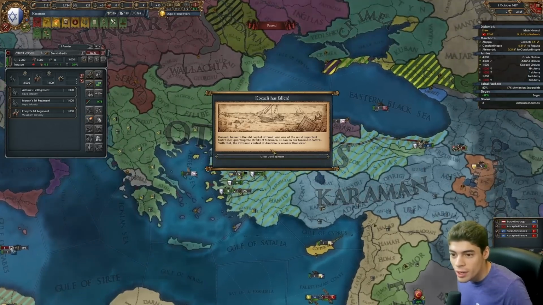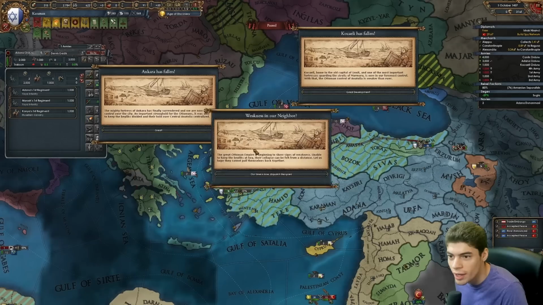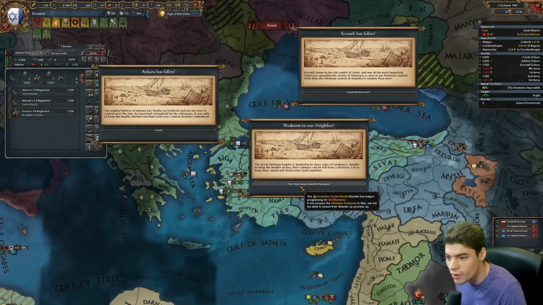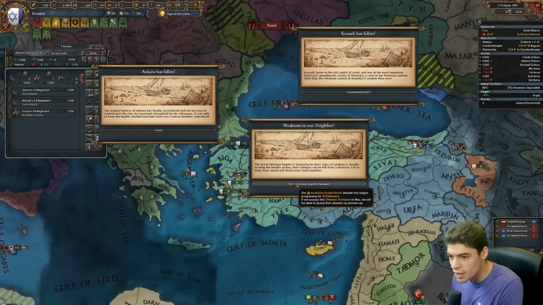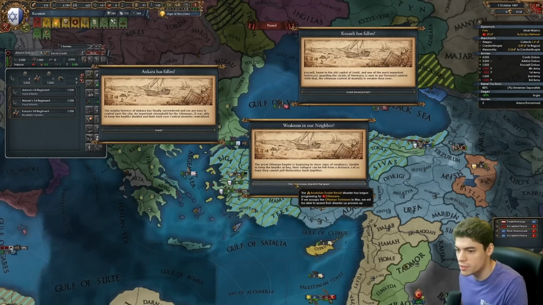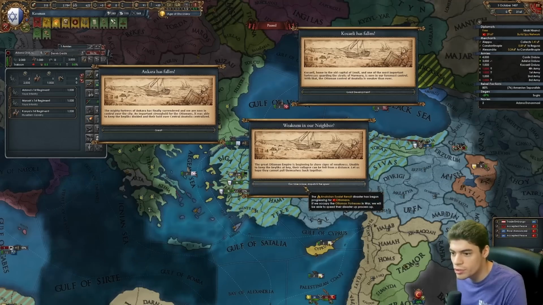Kocaeli has fallen. Kocaeli, home to the old capital of Izmit. Okay, so it looks like the disaster has happened. Weaknesses of our neighbor. The Anatolian Eyalet revolt disaster has begun progressing for the Ottomans. If we occupy the Ottoman fortresses in war, we'll be able to speed up the disaster process. Perfect. So we're gonna try and collapse it.